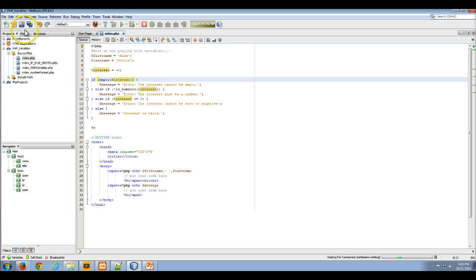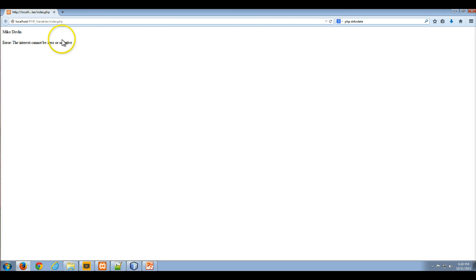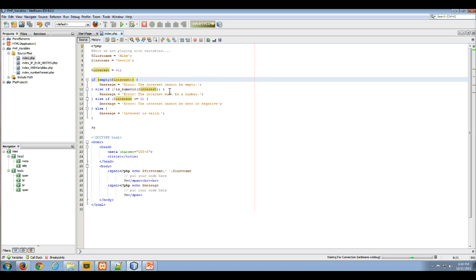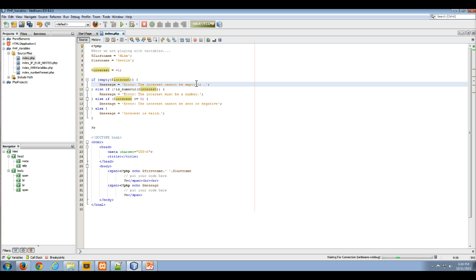So there, we've got interest. And I'm going to save that. Go back to my browser. Run that. The interest cannot be 0 or negative. In this case, we really can't be testing for that. The interest rate cannot be empty or 0, since that actually satisfies that condition. So it cannot be negative.